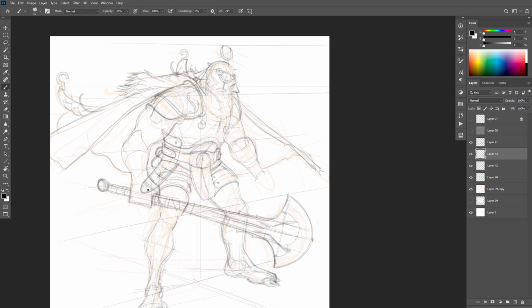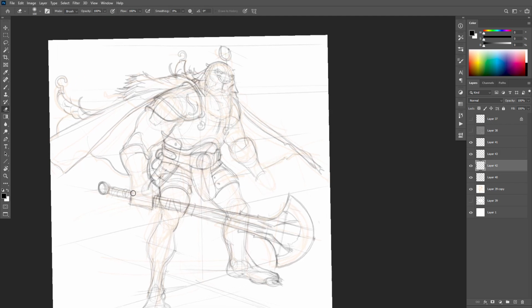So here again, I've got the armor here, and this is where I can go in there and erase some of that because I know I don't need it. And yeah, you had some sort of armor there. Now again, we're still at sketch phase. Bam. Put in, and actually I think this thing came down a lot more, right? It covers most of the palm.